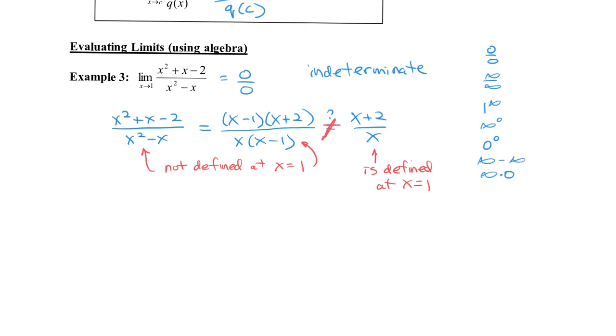They're not equal. If you were to graph this expression right here, there's a hole in the graph where x is 1. Where this one, there is no hole there. So they're not equal. They're really close, but they're missing a point. So the point 1, 3 is not defined here. It's not defined here. So there would be a hole in the graph there. But the point 1, 3 is on this graph.